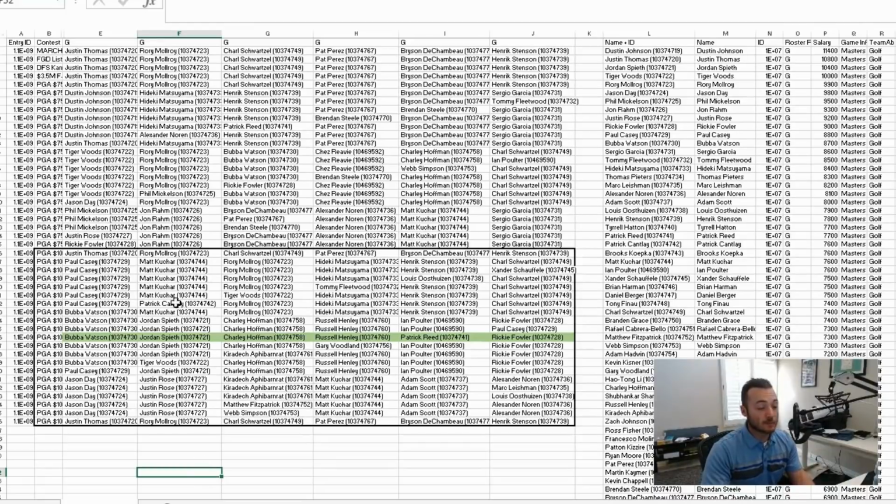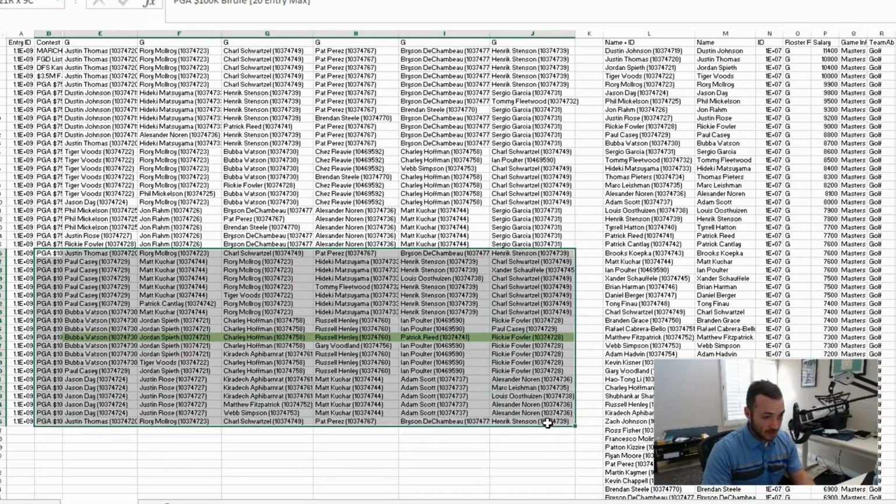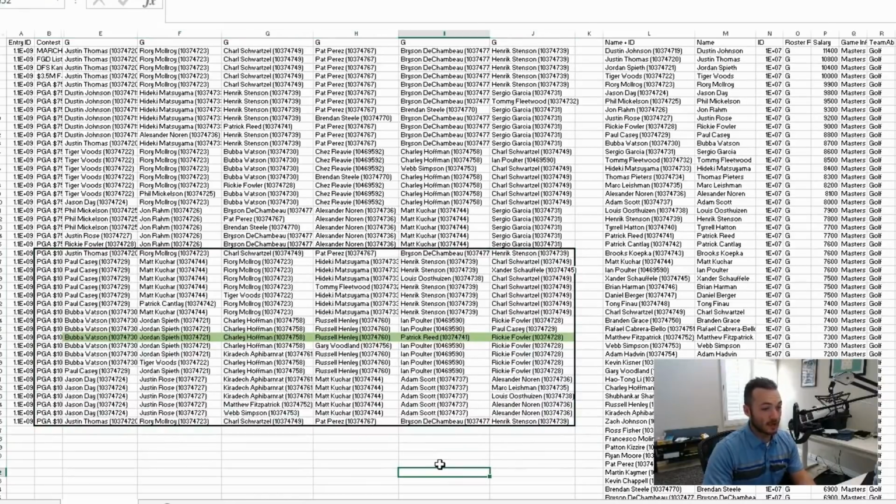And I create all these lineups by hand. So what you're seeing in this box here are the 20 lineups that I put into that 100K birdie. And then this is obviously the winning lineup right here. What you'll notice how I do this is I'll create a core of players, or essentially like a single entry lineup. I'll make a lineup that I really like. It tends to be a fairly safe, conservative lineup.